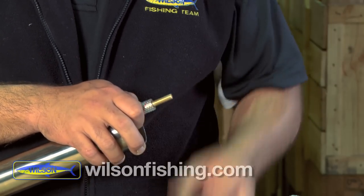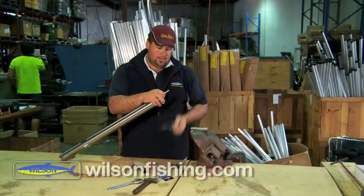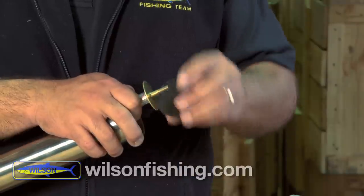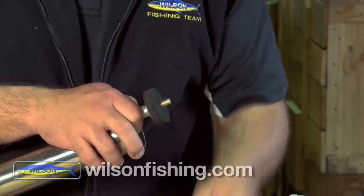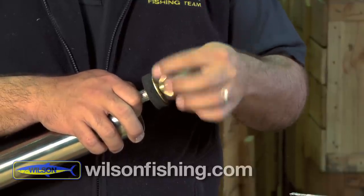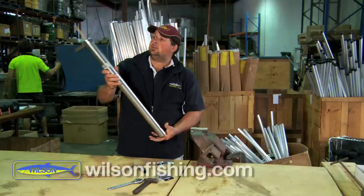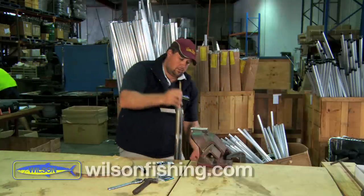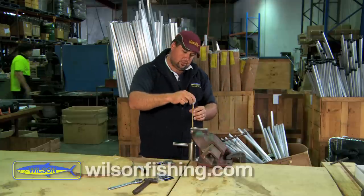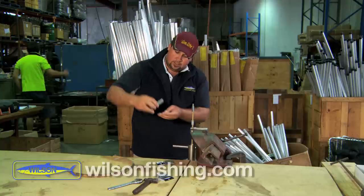We sell these pre-ready-to-go kits and you can buy them from most of your tackle stores. Same process back on: brass washer on the bottom, foam washer, brass washer, wing nut. Tighten it up. Back in the shaft like so, pull the shaft out a little bit. Straight back in the vise. On with the rubber tube, screw that down like so, and then you put your T-piece back on.